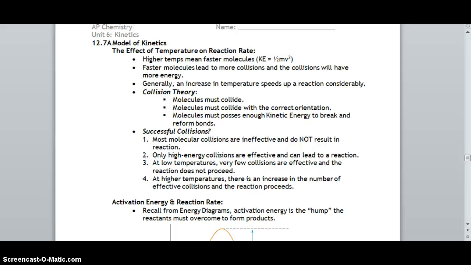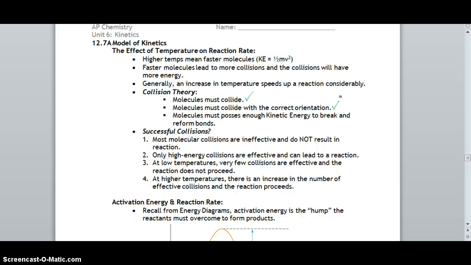Okay, so you should have already watched the YouTube video that talks about the Boltzmann distribution and how activation energy plays into kinetics. If we go back to first year chemistry, we briefly touched on collision theory, and we talked about what it meant to have a successful collision in very basic terms. So we said that the molecules must collide with one another, that they have to collide with what's called the correct orientation. And we didn't get into much detail about what that meant.